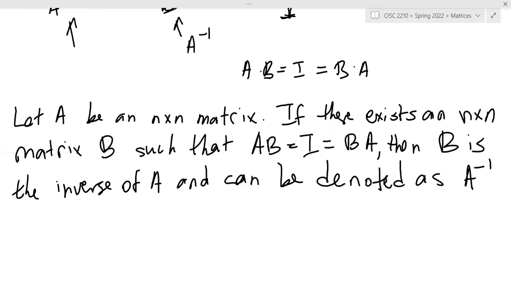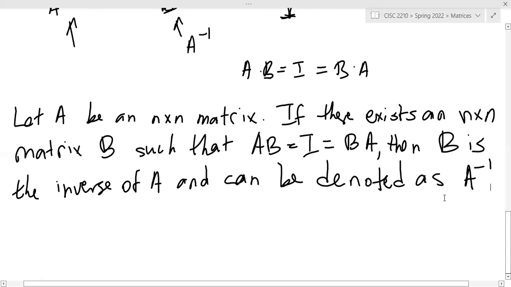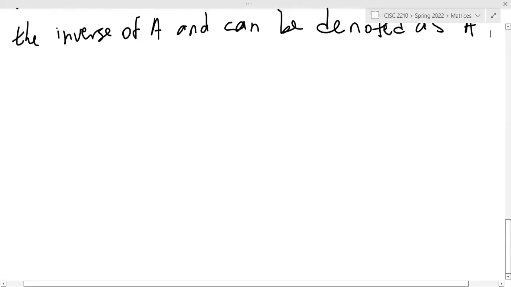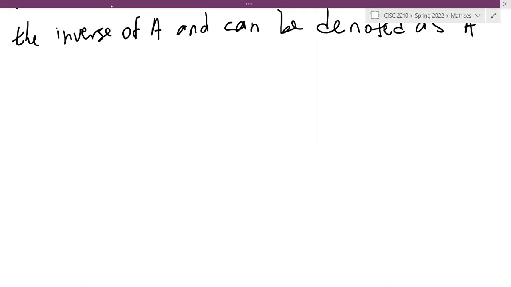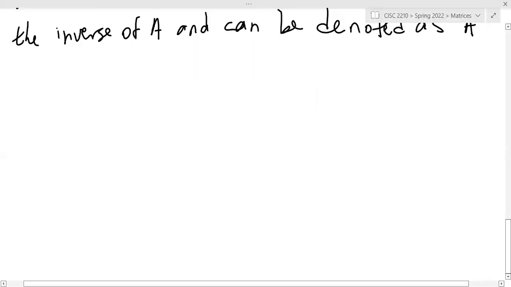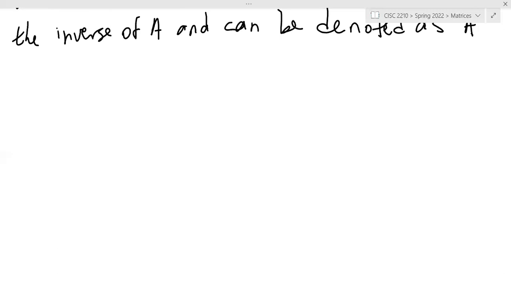First of all, how to determine whether the matrix exists, and then how to find a matrix if it does exist. But again, we're only going to deal with 2x2 matrices here. If you look in the book, there's a later chapter which talks in more general terms about the inverse of a matrix. But it's not a straightforward topic, so we are not going to do it. And in general, we don't need to know it for this course. But if you're interested in learning more, take a linear algebra course.